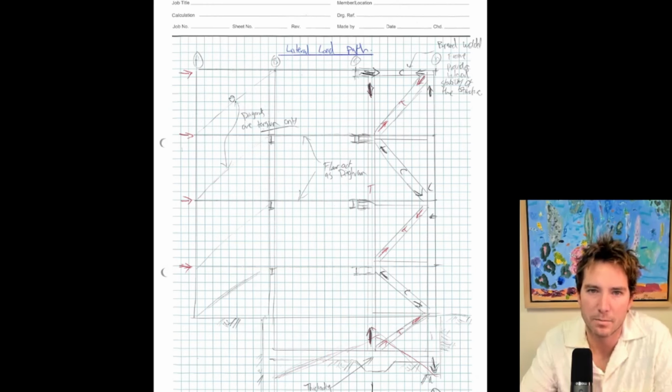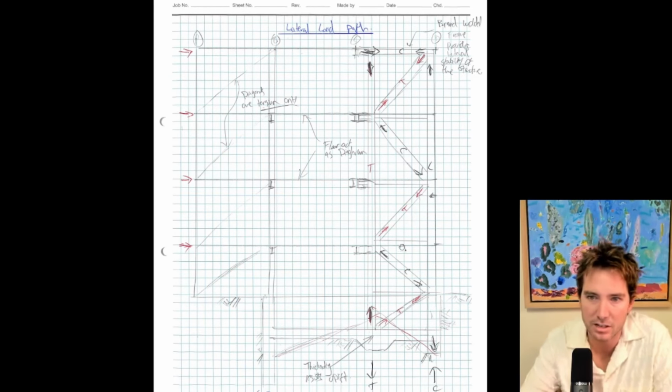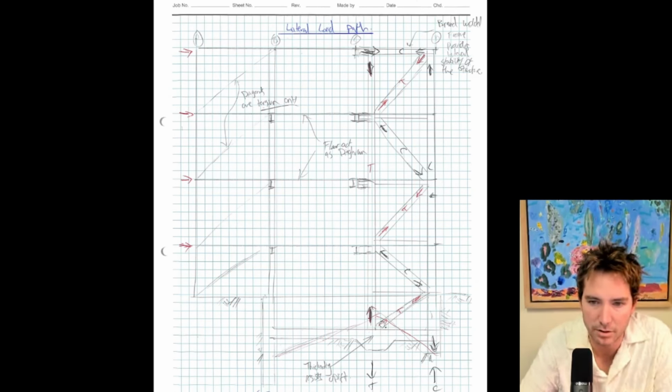I didn't want to design my diagonals to be in compression, so I've just noted here that they're tension only members, which is why they're not seeing any of the load. The floor is still acting as my diaphragm. Then my welded frame, you can see the diagonals here going in tension and compression. And that's essentially how the lateral loads, my lateral stability system, get through the ground.